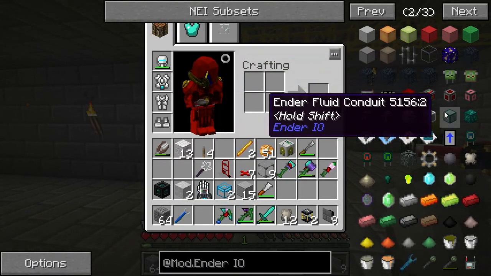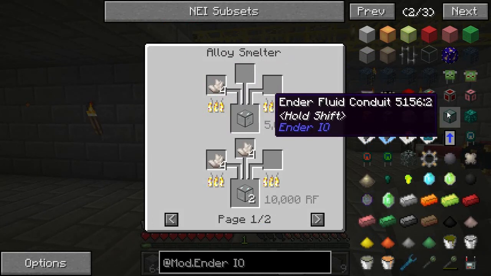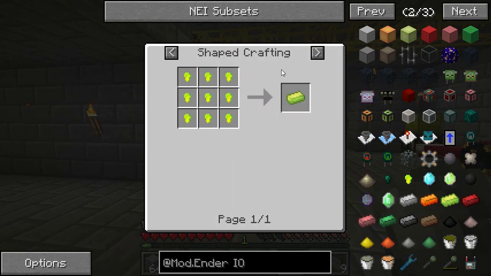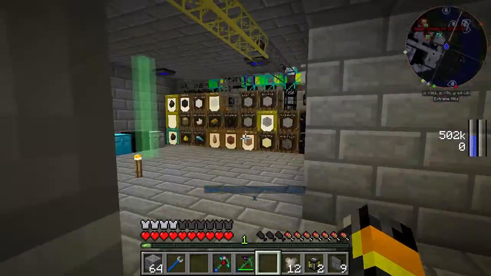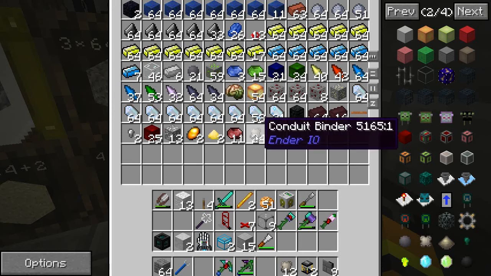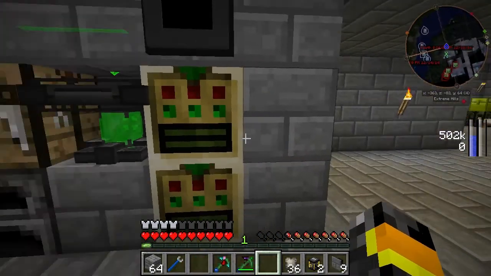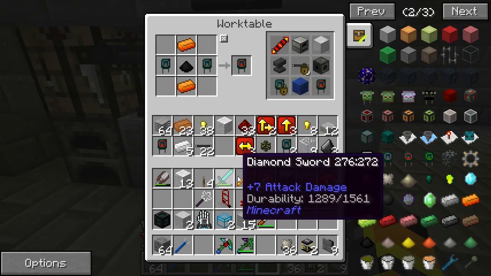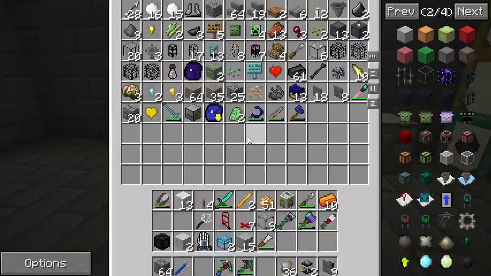Alright, so let's just go back. Then we're going to need quartz fused. That's not too slow. And then that, which we know how to make because we've done it a few dozen times. Where is it? There's some more of it. There you are. So we got you. Now we need just some.